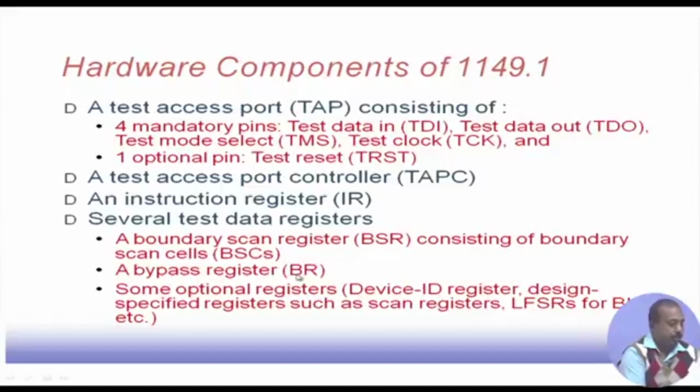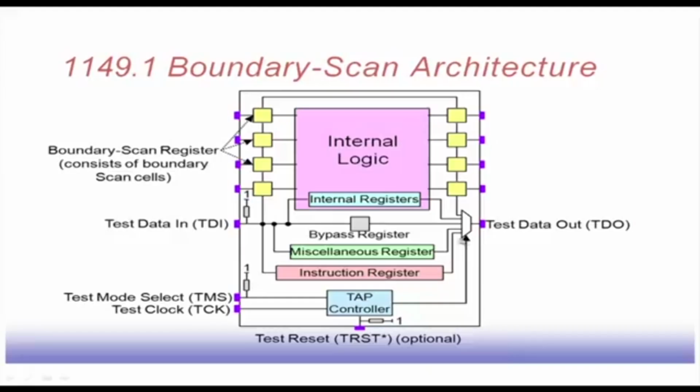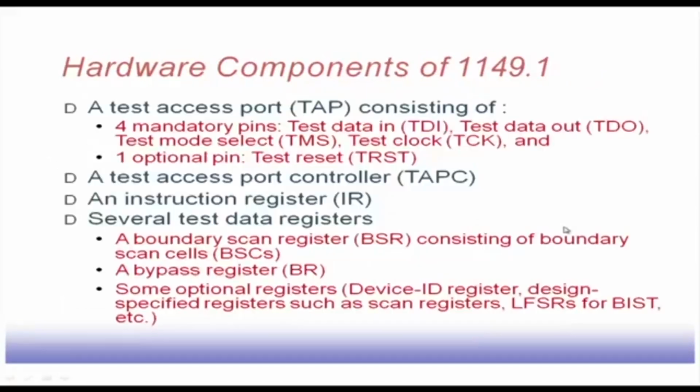Then we have a bypass register. This one can be used to send the test data input directly to the test data output without affecting the chain that we have here. If certain information is not meant for this particular chip, but for the next one or the one after, all those intermediary chips' TAP controllers can be told to configure the system in a bypass mode. Then this TAP controller will select this bypass register, and whatever is coming in the TDI line will be sent to the TDO line. That way it can make the transfer of data through the chain faster.